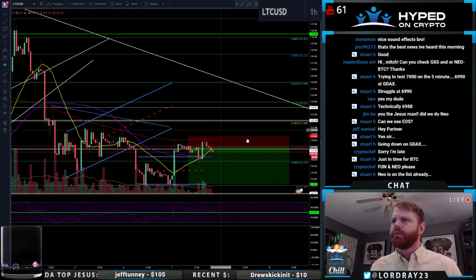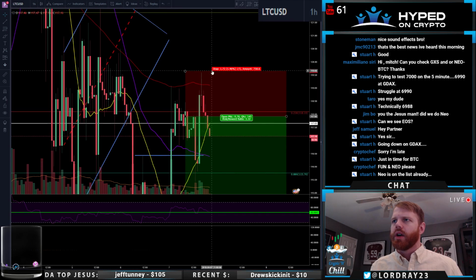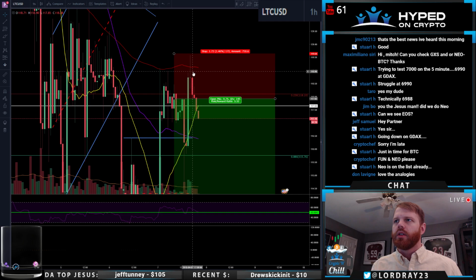Coinbase, yeah. There you go. Keeps going. Look how close we got, man. Last night, we talked about this morning, a long-legged doji. After a huge spike, you hit these key levels of resistance, and normally that is exhaustion. Long-legged dojis signify huge moves are about to happen one way or another. And at this point, in the context, when we broke down, we formed this long-legged evening star doji.